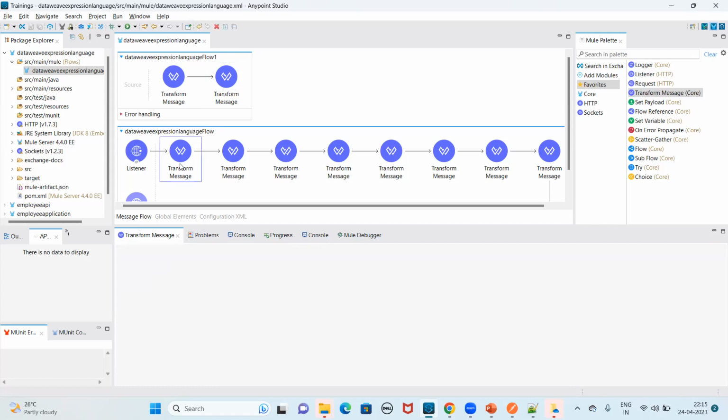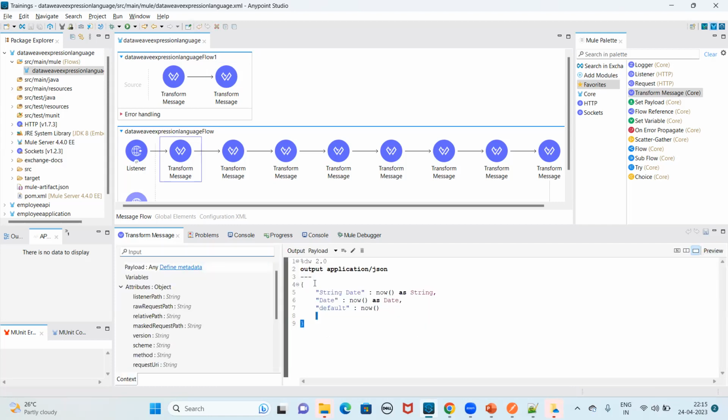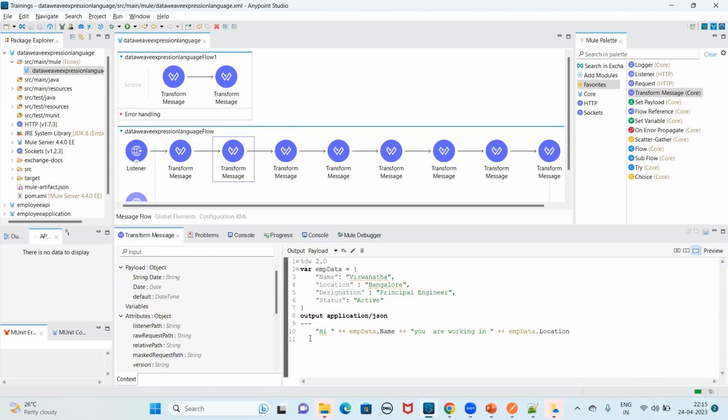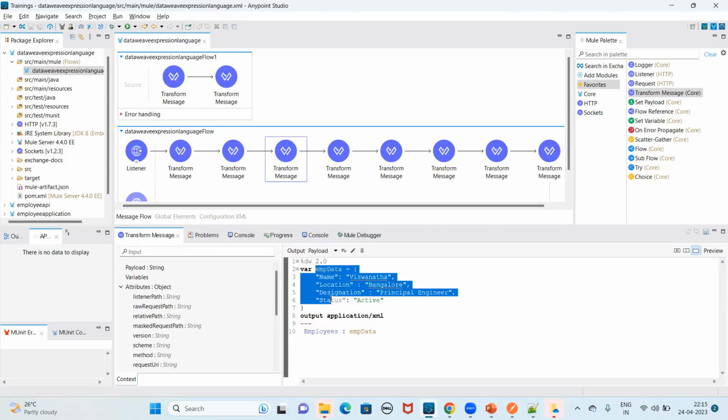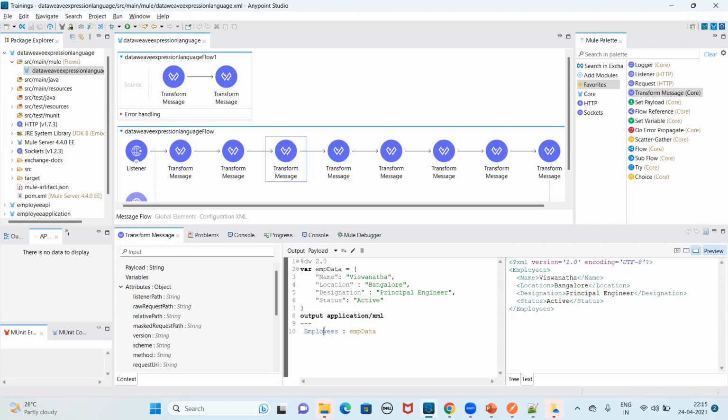So what we have discussed here, right? Today we have covered how to build a simple transform message using date functions, and how to concatenate multiple strings to form a single line. And then the next one is how to convert a single object to XML format. There is nothing complicated in this one. If you have only one record, just provide one root element.